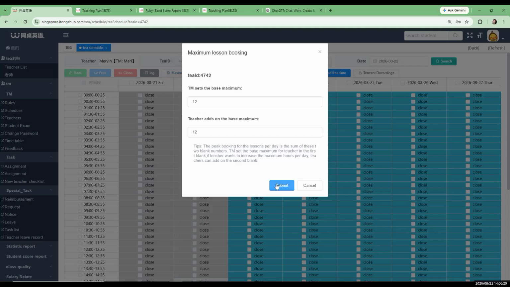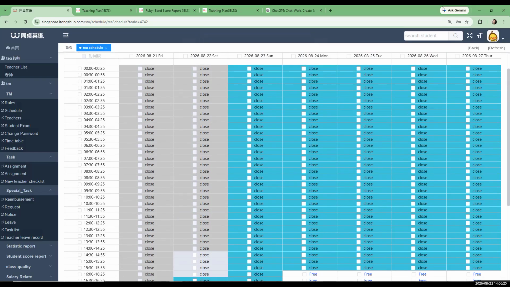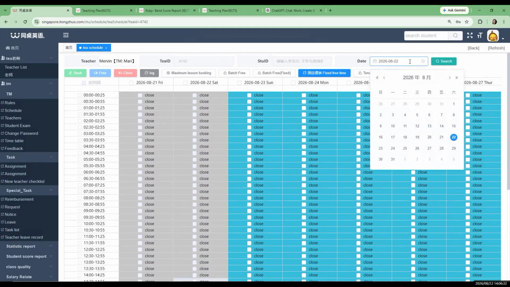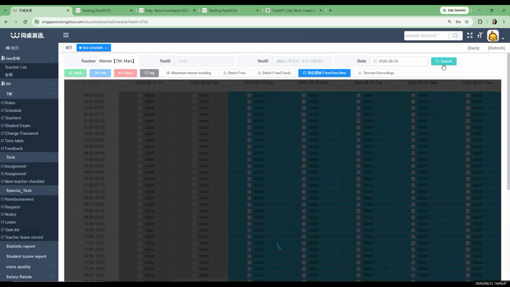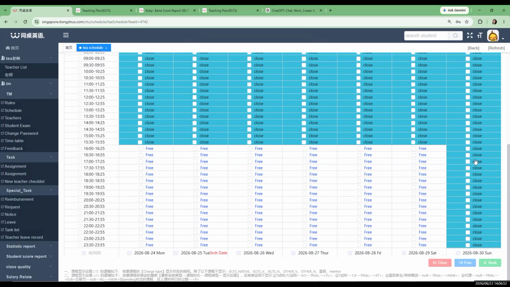What does that mean? On your side, as you can see here, every time you wanted to see the whole week schedule, you choose Tuesday of the week. Such as now is the 22nd, it's already the end of the week. So in the next week, that's next week, right? Yes, Miss. Choose Tuesday to see the whole week's schedule. So, you see, I click Tuesday and you can see the whole week schedule.